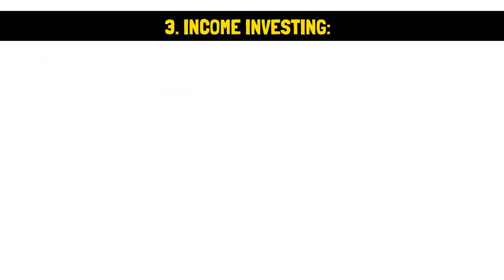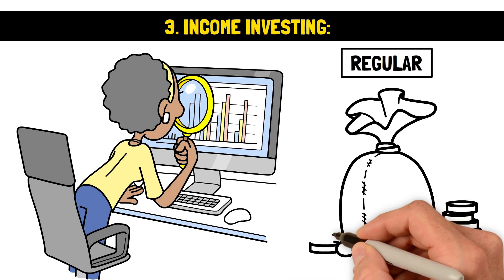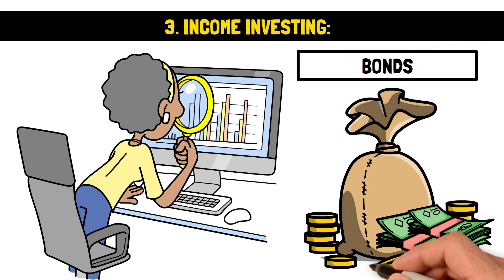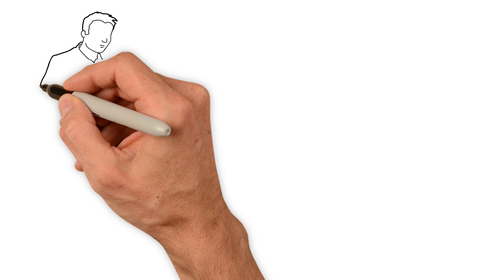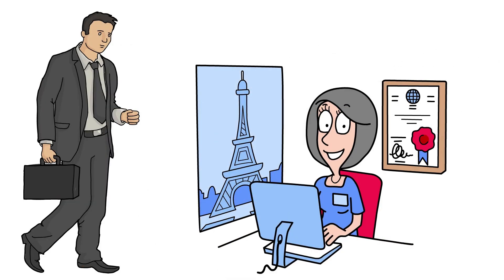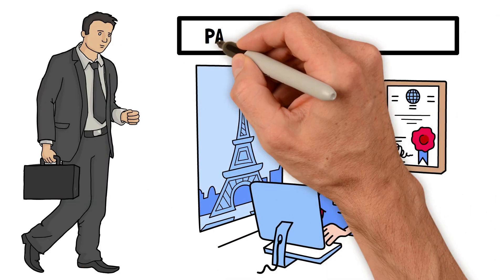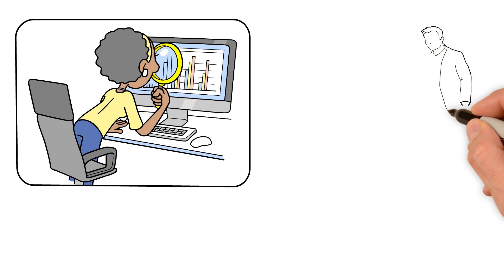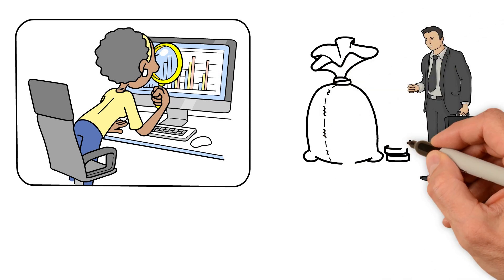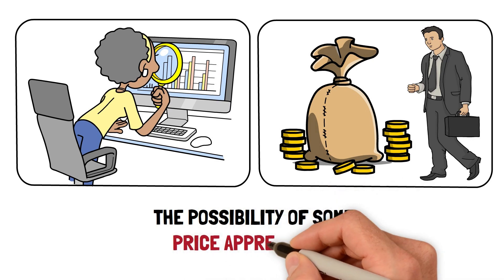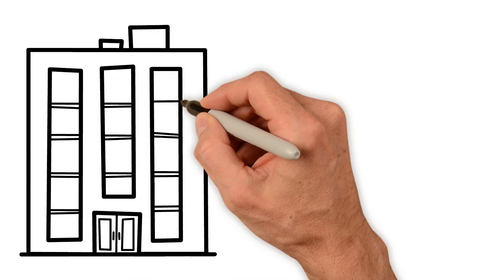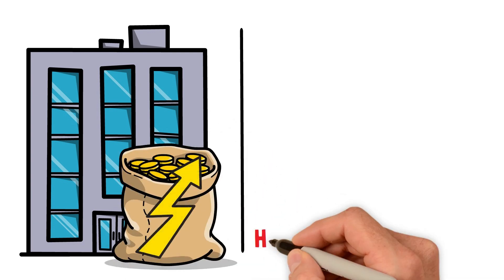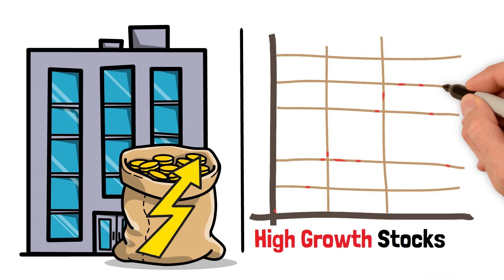Income investing. It focuses on stocks that pay regular income to investors either monthly, annually, or over some time through dividends, interest payment from bonds, or interest-bearing income from other asset types. Income investors target established and profitable businesses with a track record of paying out steady dividends. While these stocks may not see rapid growth in their share prices, income investors are more concerned with finding a reliable stream of income, along with the possibility of some price appreciation. The beauty of this type of investment is that companies with consistent dividend records usually have steadier price movements compared to high growth stocks, which can experience more dramatic fluctuations.